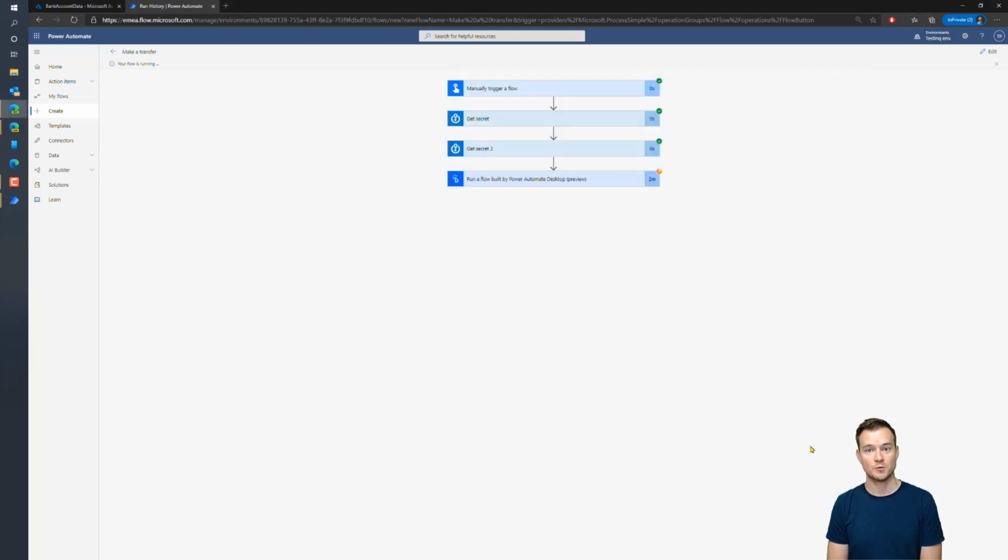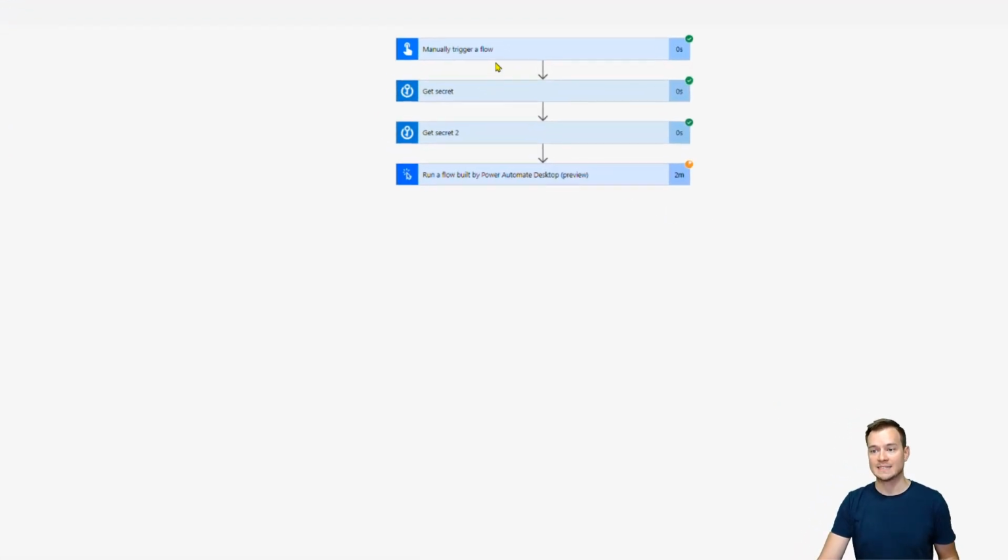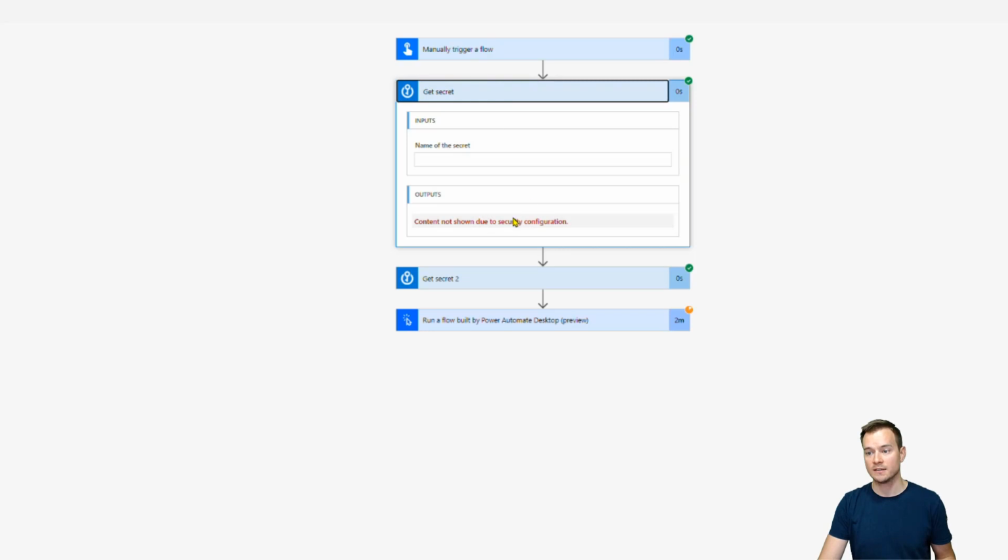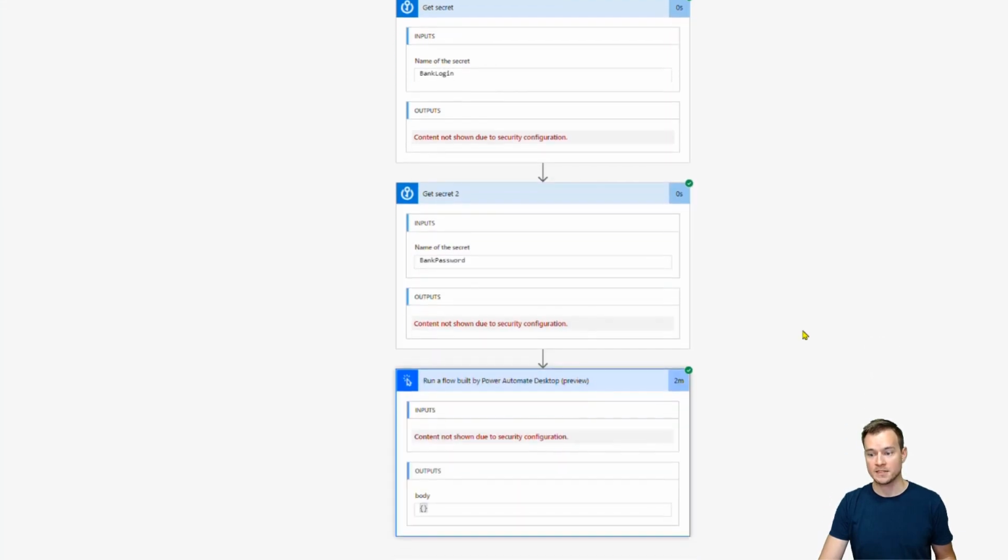Ta-da! So it worked. Now the thing that I also want to show you is that because I set these two or three actions to be secured on the output or the input side, you can see that the information here as an output is not shown because the configuration prevents it. The same here and the same here. Because the input is secured, no one is actually able to preview what credentials or confidential information is being passed.